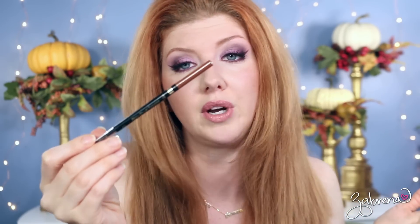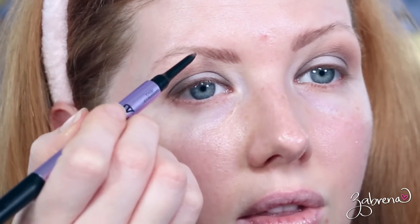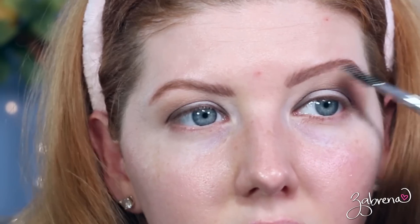For brows, this was pretty easy. On the drugstore side I would choose the L'Oreal Brow Stylist Definer in auburn — great pencil, great color match, easy to blend. On the high-end side, the Urban Decay Brow Blade, which has a pen on one side and a pencil on the other. Several people have told me my brows haven't looked this good in the eight years they've been watching me, so I really love this product.